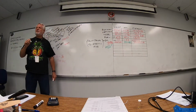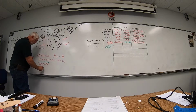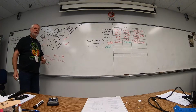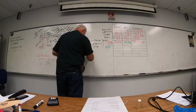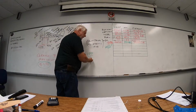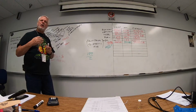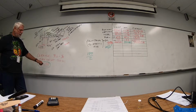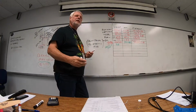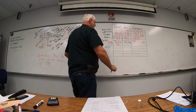METO is maximum except takeoff power. Now, a lot of your type certificates will actually indicate a METO horsepower. In this case, on your Cessnas, they just show a horsepower. In this case, it's 100 horsepower. So the formula for that is going to be your horsepower divided by 2. Now that takes into account your 6 pounds per gallon. So METO fuel is going to be your horsepower divided by 2. If it gives you a METO horsepower, use that number. If it just gives you a horsepower period, use that number. So 100 divided by 2 is 50 pounds, right? Now we have to add that back in because we have to have the ability to fly the aircraft. So METO fuel, 50 pounds, and we know our fuel is at 42 inches.